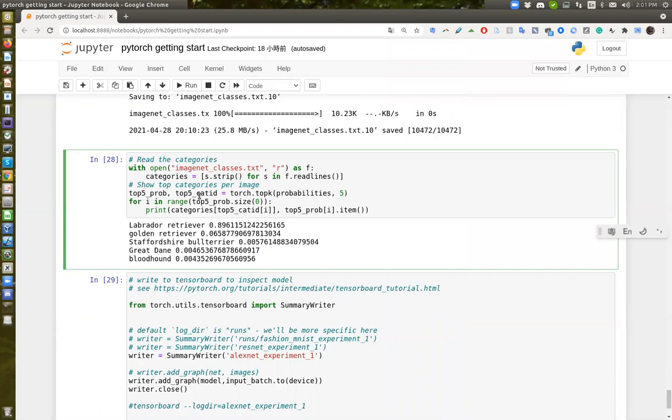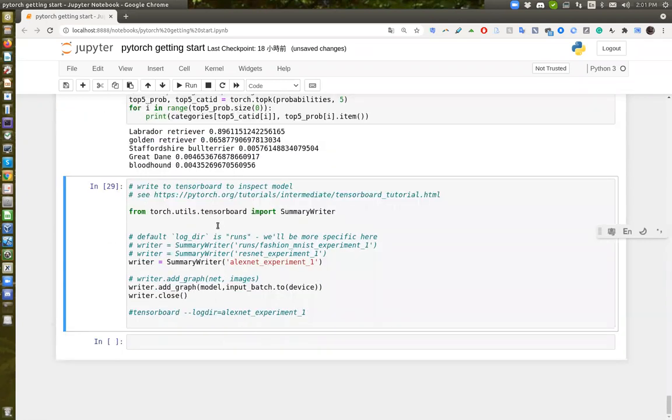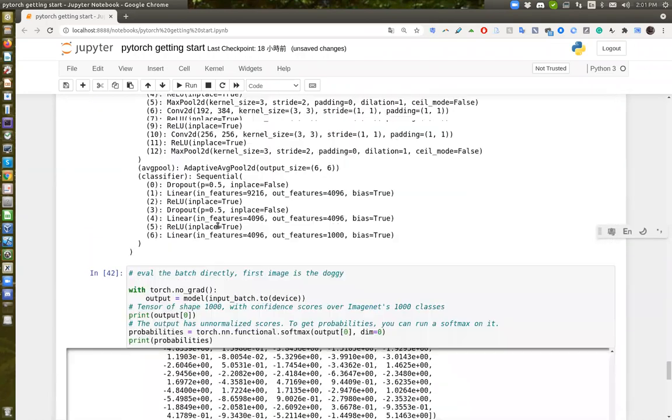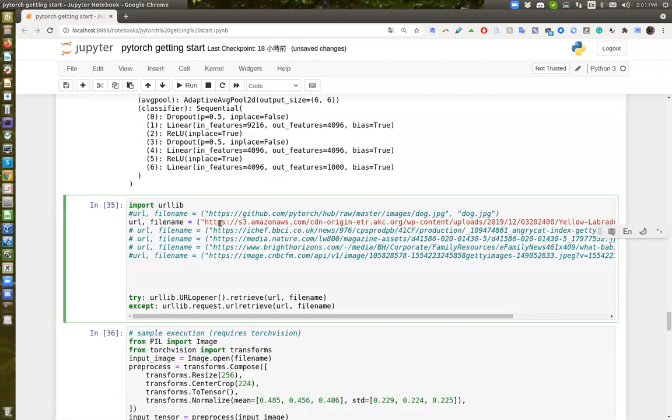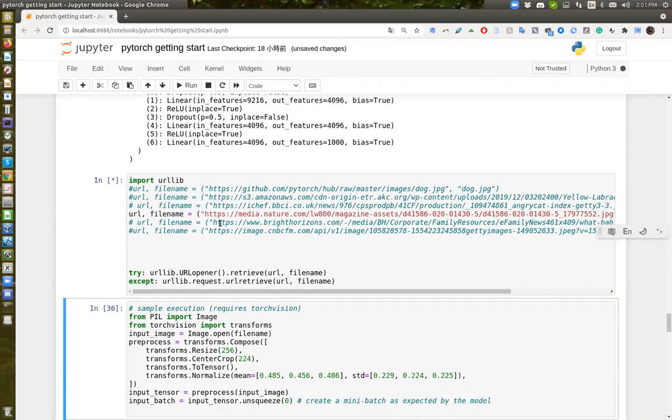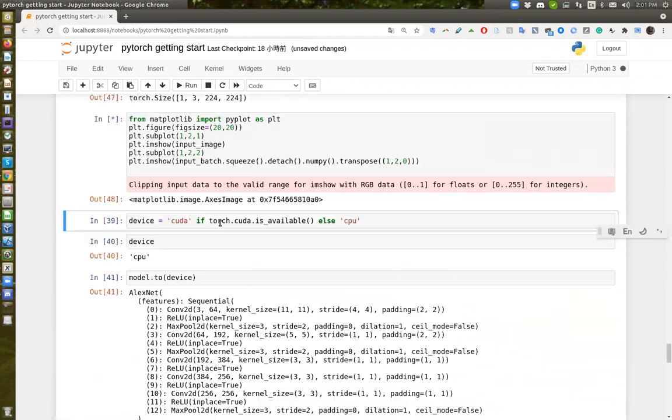Essentially here I just print out the top 5 probabilities with the labels. So it classified pretty accurately, a Labrador, I guess a retriever. Anyway, it's a retriever, right? We can try another image, I guess. Maybe try one more. I forgot what I put in. I just randomly pick one. So let's see what image that is.